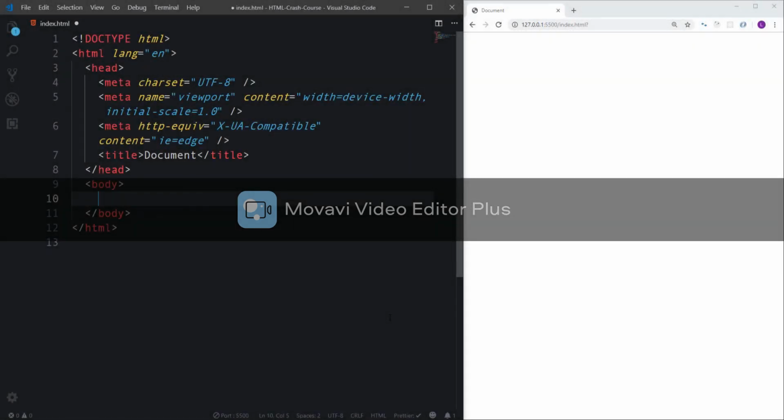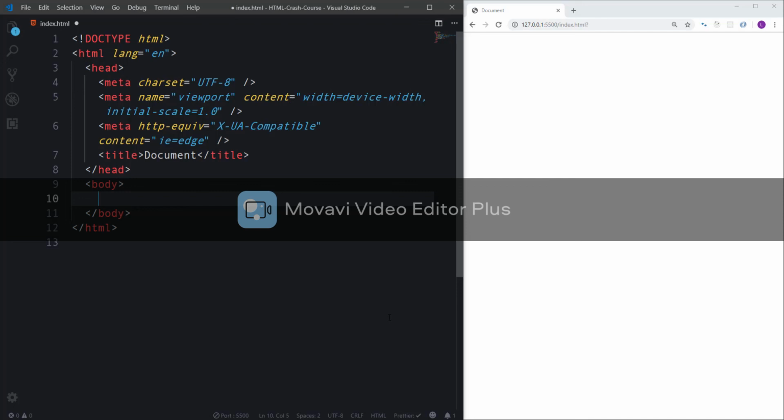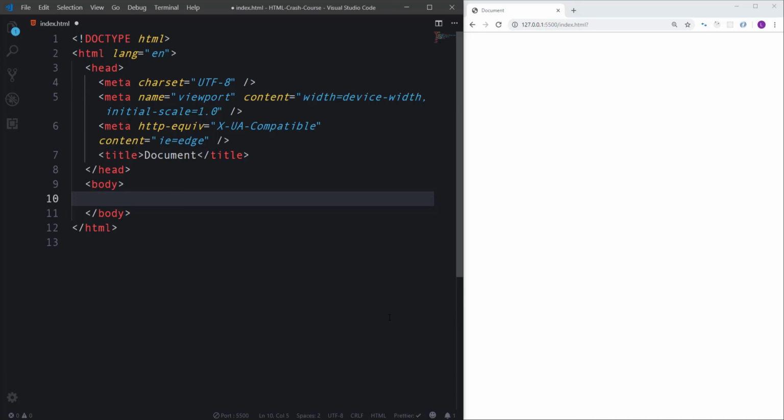Okay, so we are about to finish talking about HTML. We have described lots of different elements, and now in this lecture I'm going to talk about HTML5 semantic elements. Semantic elements are elements which clearly describe their meanings to the browser and to the developer. It's recommended to use them for search engine optimization purposes as well. HTML5 semantic elements are supported in all modern web browsers. Let's go ahead and describe some of them.